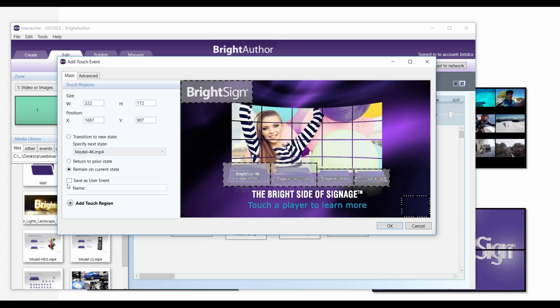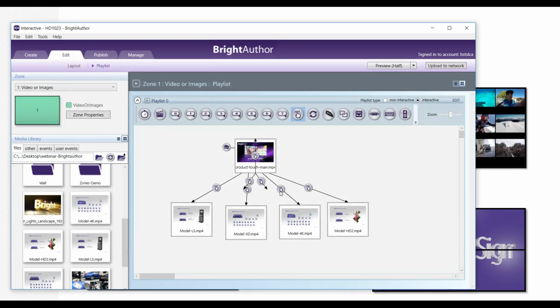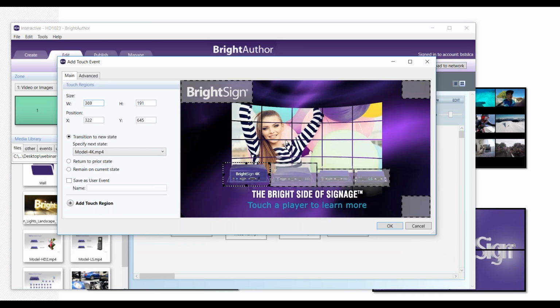When touched here, it will mute, and I add another touch region, say in the right corner, that remains on the current state. And when I go to Advanced and add a command and volume, it will unmute the HDMI. So now, if I double click on any of the touch areas, I can see all my regions, right? So I have 2 regions that don't play any content, that do my muting and unmuting. And then I have 4 regions. As I click on each, you'll see the coordinates change, and the file that's going to be triggered with each touch changes as well.